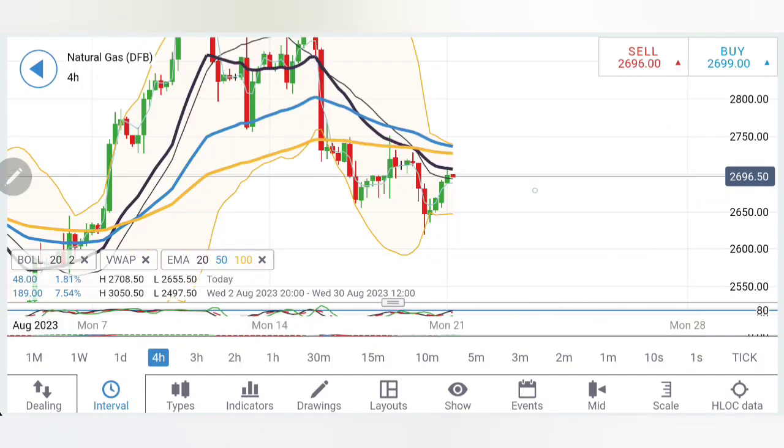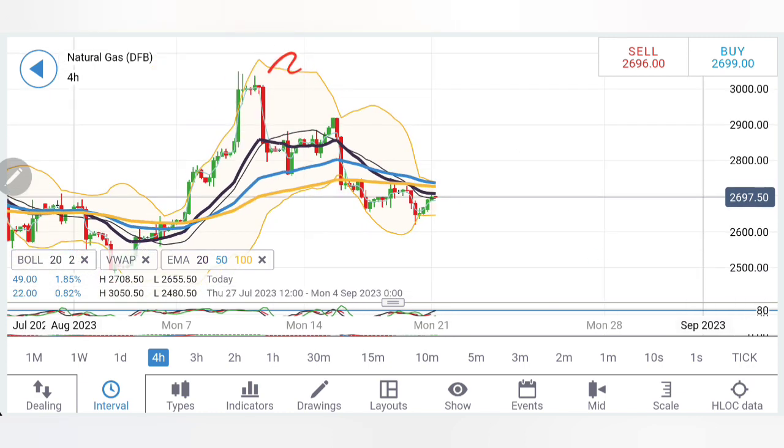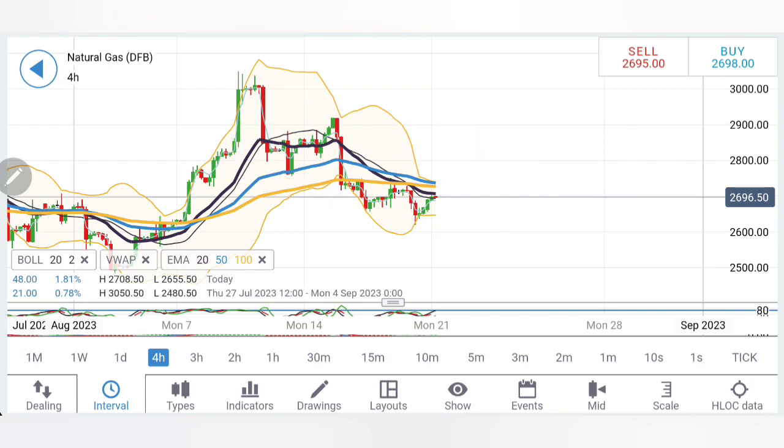Coming to the 4 hour chart, similar observation: price is diverging from the 20 period, again converging and again converging. Hence, this makes this zone completely important. Yes, it can rise a bit, even if it tries to rise above 2.8. Remember, you can expect it to get the next resistance at around 2.8485 levels, which is going to be the next stronger resistance, and hence you should be careful of that.